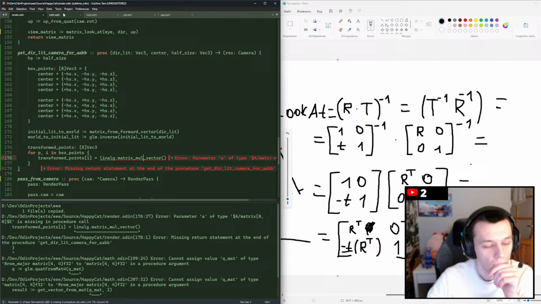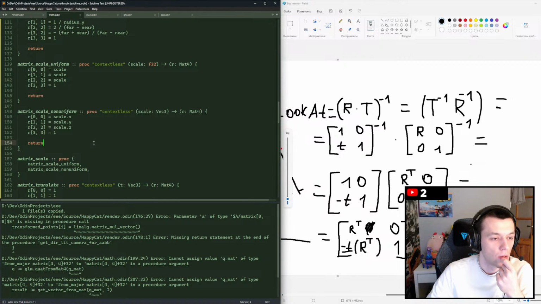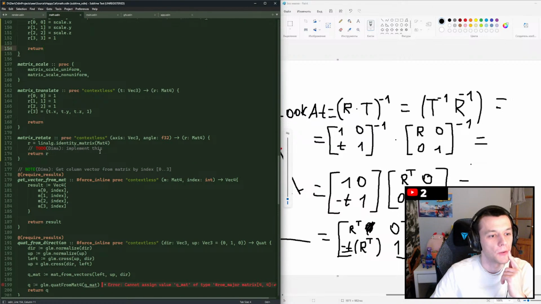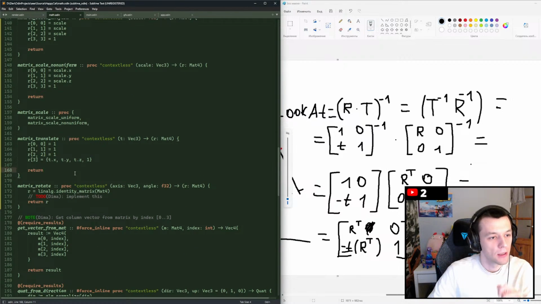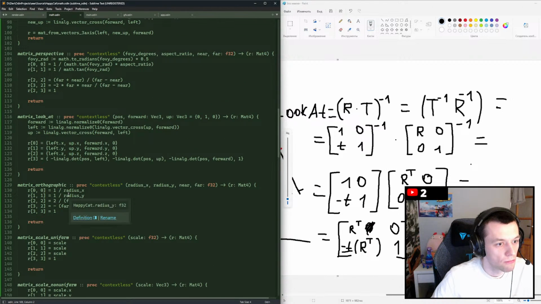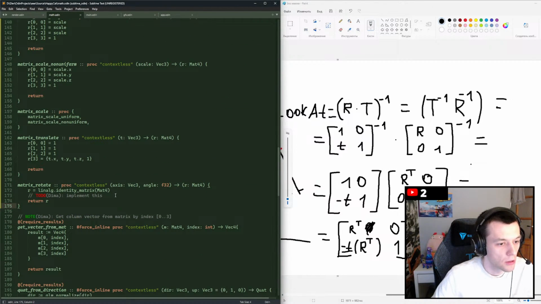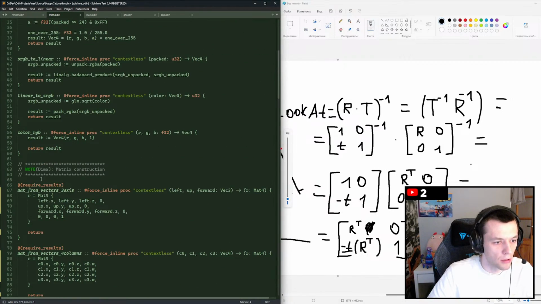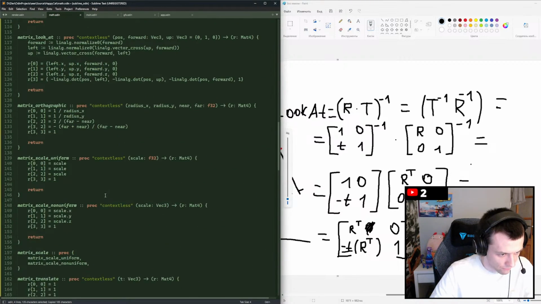Oh, you know what? What I will do is that I will quickly implement some matrix operations. Two matrix operations.